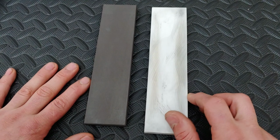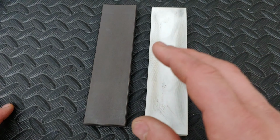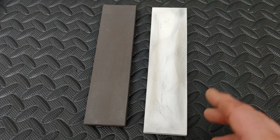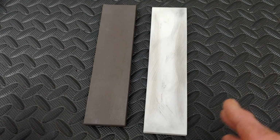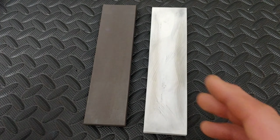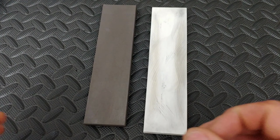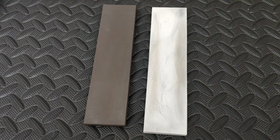But you want to get used to them, because after you get used to them, like I said, it's very easy to hold. I'm not gonna say it's very easy, but you can tell when you're holding your angle, and you can tell when you're losing your angle or when you've changed, which is a huge thing to freehanding. You want to know that you're holding your angle.